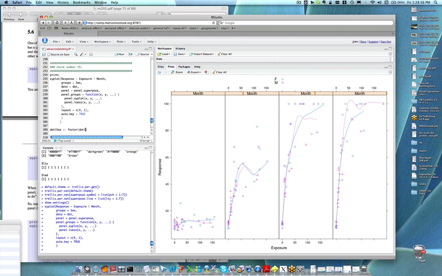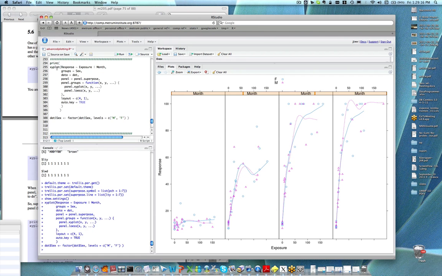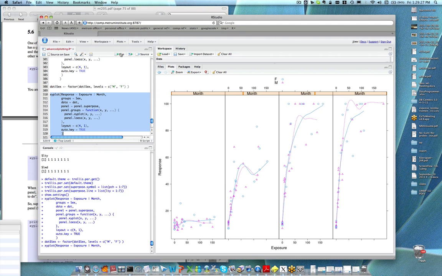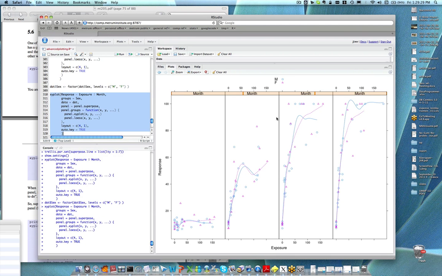I'm going to use the same information, but now I want the levels in the opposite order, so I'm going to put M first, and then F. And if I did that, and then remade my plot, you can see that now the men are the circles and the women are the triangles.